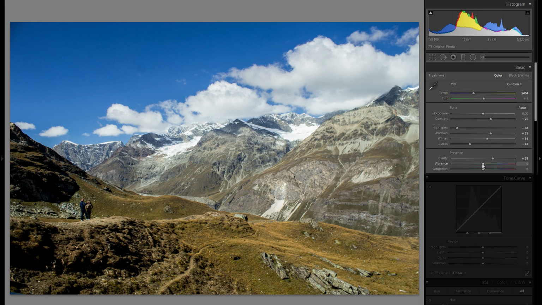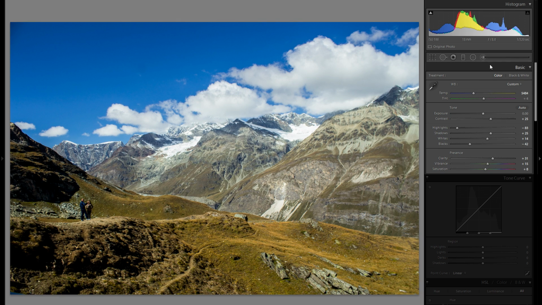Then down here you also have Vibrance and Saturation. The saturation slider will increase or decrease your overall colors in a very broad way, choosing all of the colors and either increasing or decreasing them. But the Vibrance slider specifically targets muted colors that aren't as prominent, and it will increase these weak colors specifically. Every picture is different, so sometimes you will have to increase the vibrance, other times the saturation, sometimes even both. As in this case right here, I'm just gonna bring them both up a little bit.